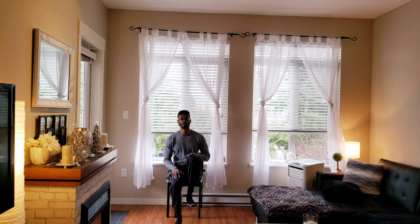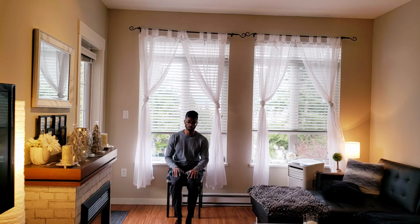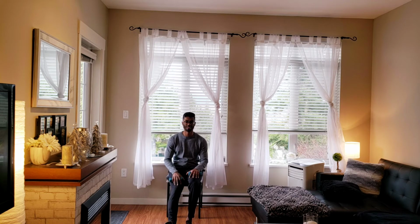Now, some of you might want to make this a little bit more challenging. If you do, straighten your leg, up, down, and you can focus on one side at a time. If you want to make it even harder, don't let that heel touch the ground. Okay, so once we do our 10 on this side, 6, 7, 8, 9, so really feeling that in the hip flexor, 10, good, lower it back down, other side.